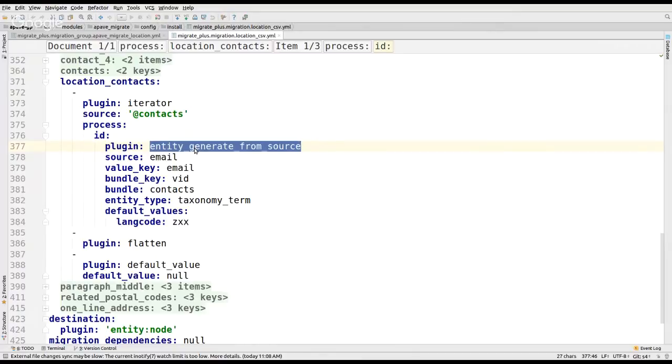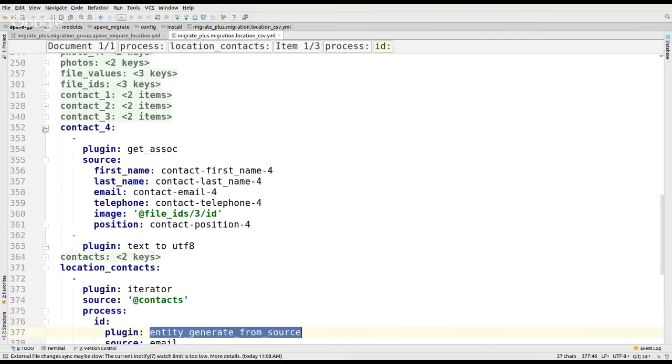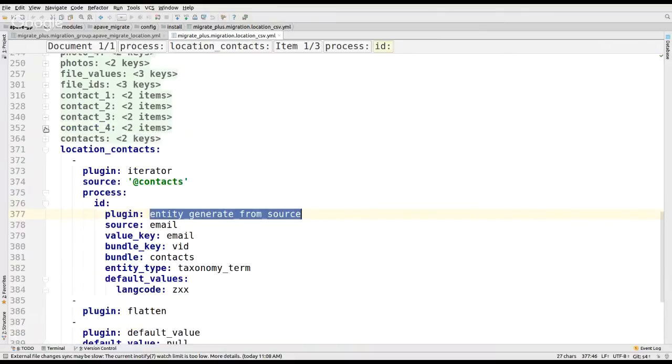This is the plugin that the Skilled Migrate module provides, and it allows us to provide more values to use to create the entity. Basically, it will utilize all the values provided here, like first name, last name, email, telephone, image, and position, to create taxonomy term.